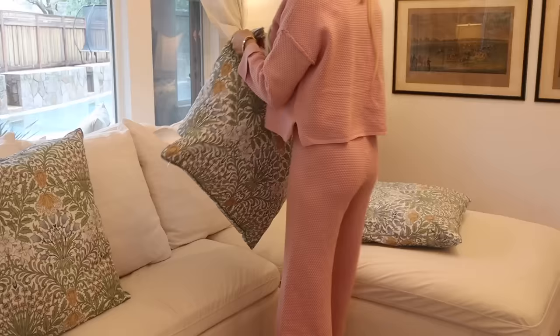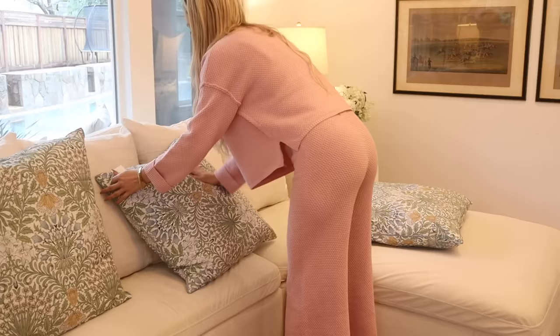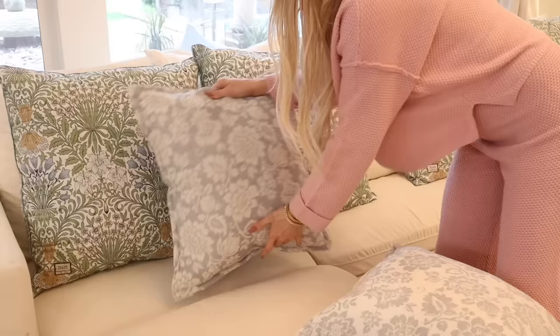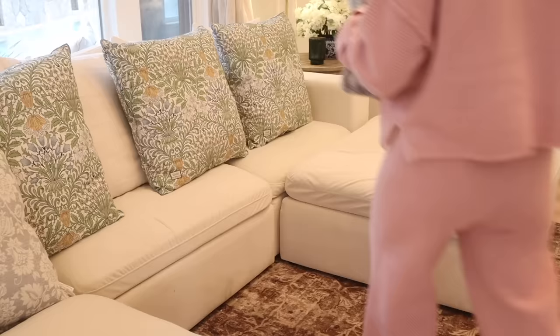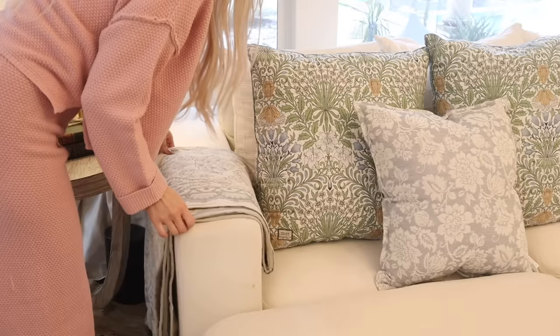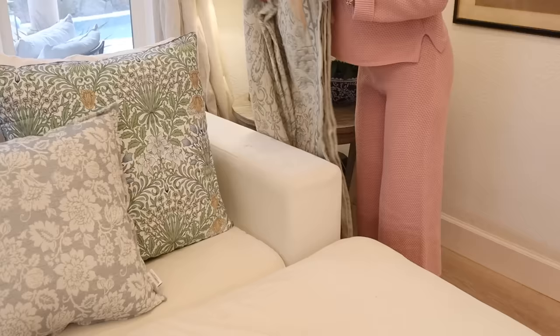I got inspired from QVC Plus HSN Plus — they have a design show I love, and I was so inspired by the prints they featured. When I went shopping, I was able to find many pieces that spoke to the same vernacular, so I ended up picking up quite a few things. I love this blanket — it might be one of the most beautiful blankets I've ever seen. I'm just going to play around with it and see how it feels. So far it feels very elevated and beautiful, and it's very different than anything I've done. I definitely want to add more color and vibrancy throughout the house.